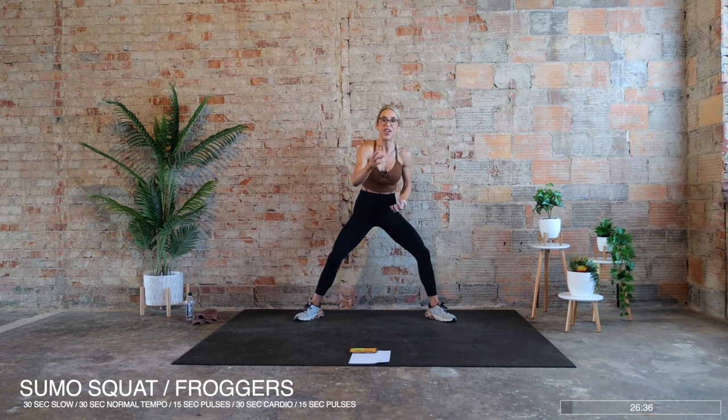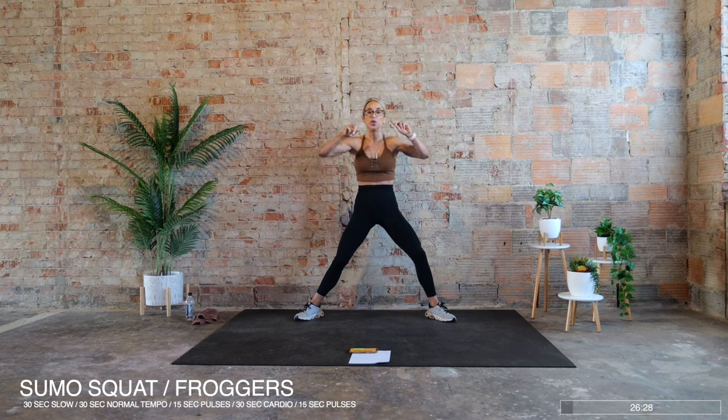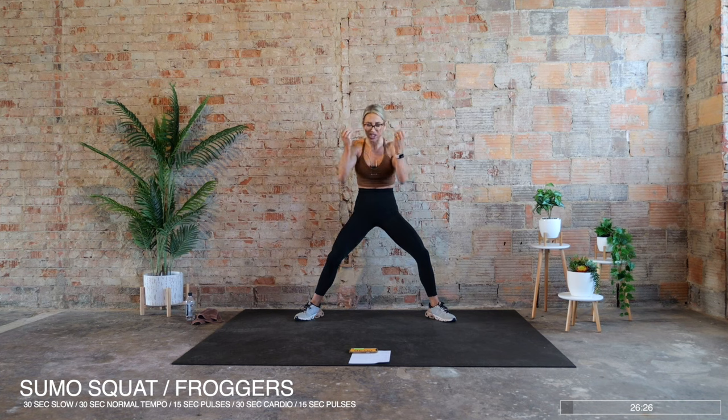I want you to feel the muscles work during that slow tempo. I'm gonna cue what muscles are working, and I want you to just visualize the muscles squeezing you back up, all right? Slow doesn't mean easier. Slow is a chance for us to really engage that mind-muscle connection and get those muscles to fire.